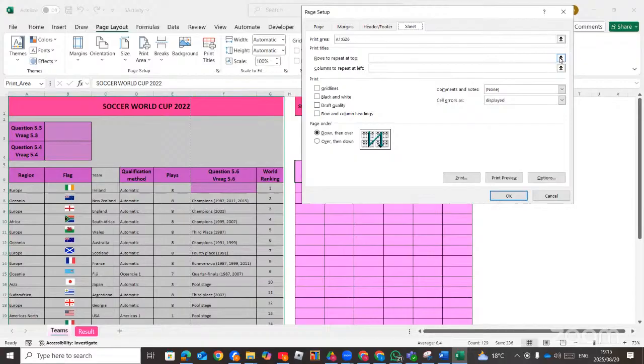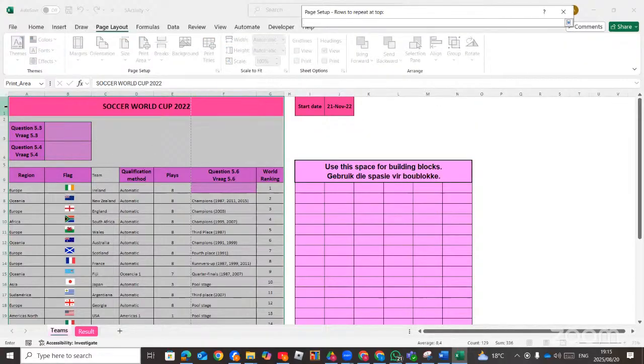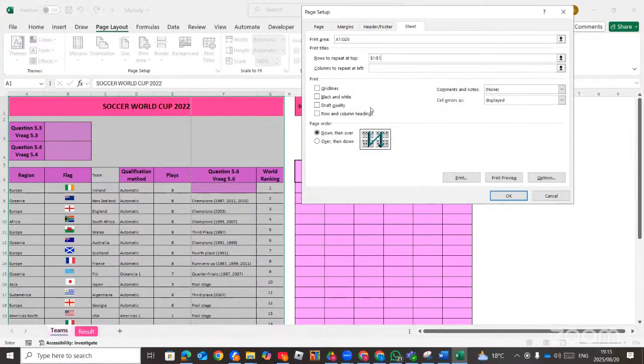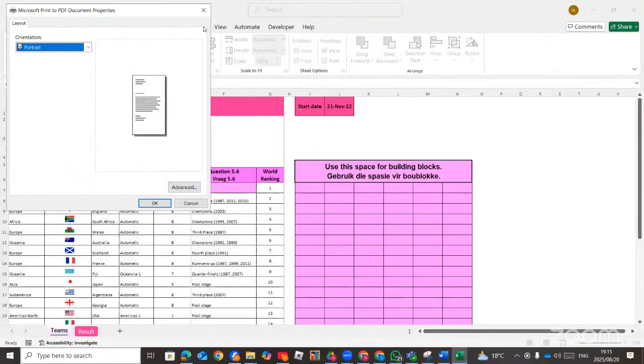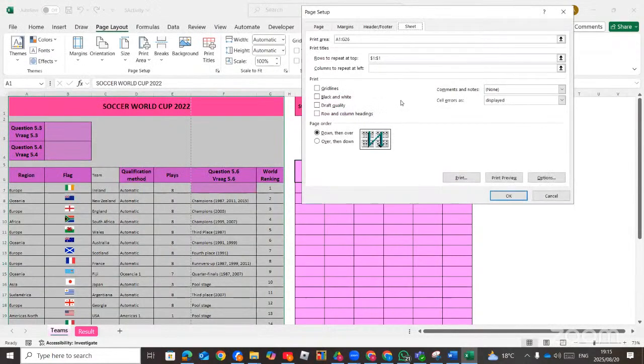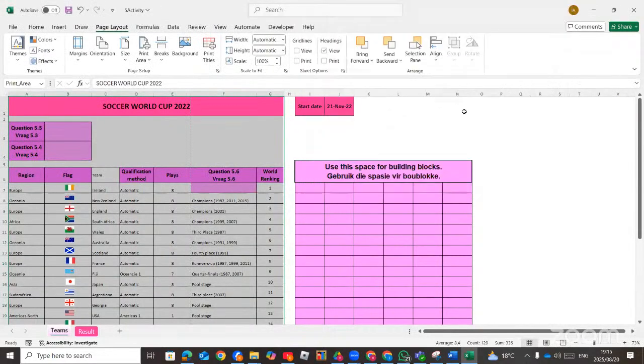So you click here and then you select the row you want to repeat when printed, or the columns. They can also ask you the page order, whether over, then down, or down, then over. So you must check from the page setup. They like asking this type of questions also. So you must always check that aspect from the page setup. Right.